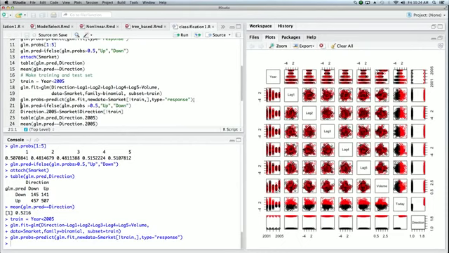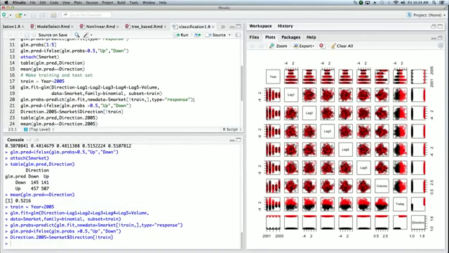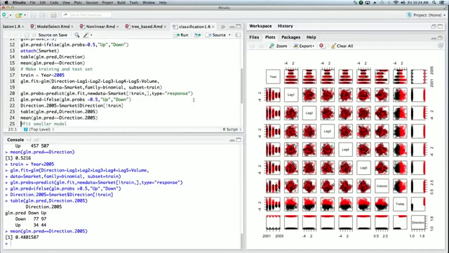And again, we make this ifelse, make this up-down variable. And let's make a new variable, Direction.2005, again for the test data, which is the response variable, Direction, just for our test data, in other words, not train. So we call that Direction.2005. And now we make a table. So now this is on test data. There's a smaller subset of the data that is test. And we compute our mean again, and it's 0.48.